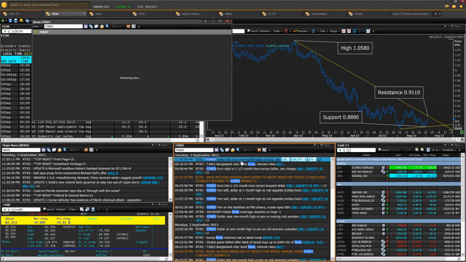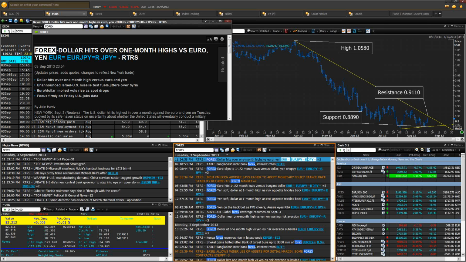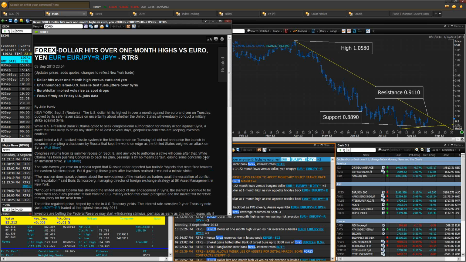This is the stage, as you're reading into this data, where you can go across, if you've got a decent news service, and find out exactly what's going on across the board here. As I said, a lot of these articles are written by analysts, but at the same time, it gives you a good indication of what's going on with the dollar.